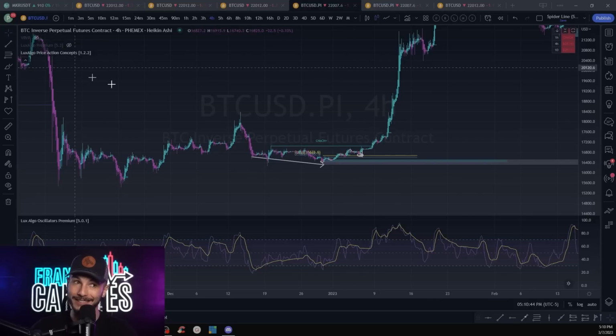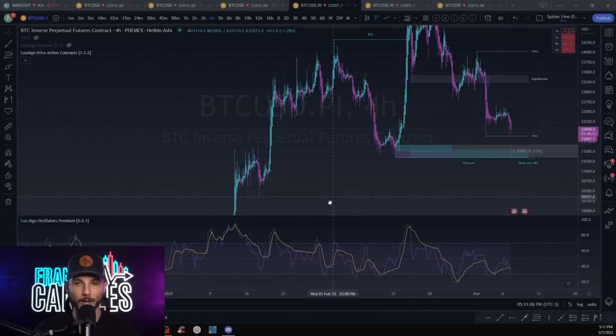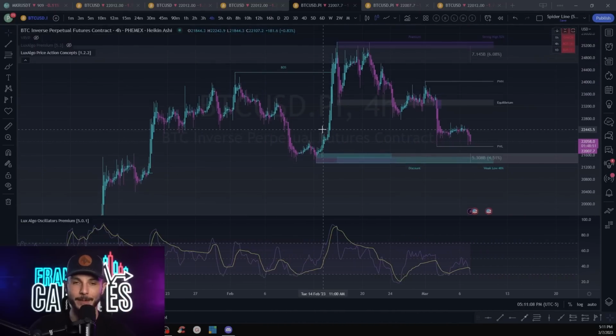And if you had our Lux Algo premium settings in this area, you would have been able to get into a nice trade using that smart trail along with the Lux Algo price action concepts. But again, I will be coming out with more strategy videos with this indicator, but we do have the market structure labeling on the price action concept indicator.